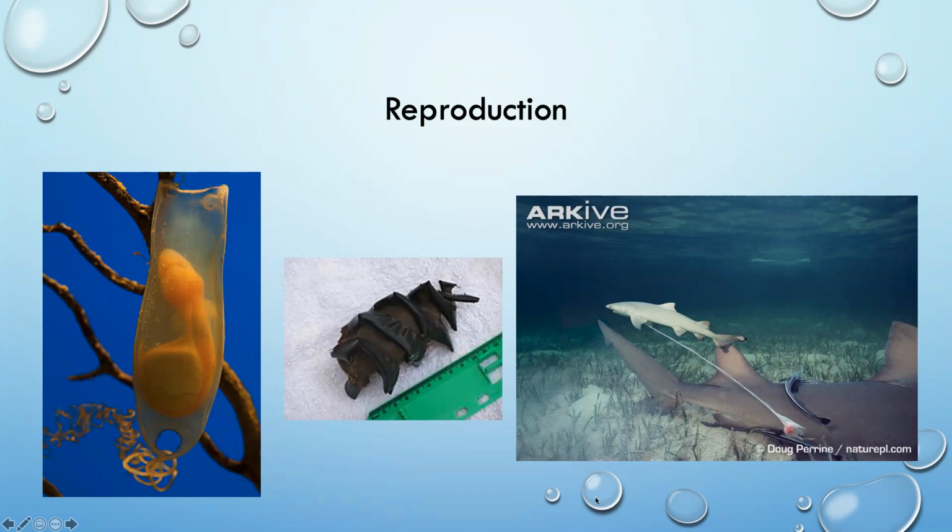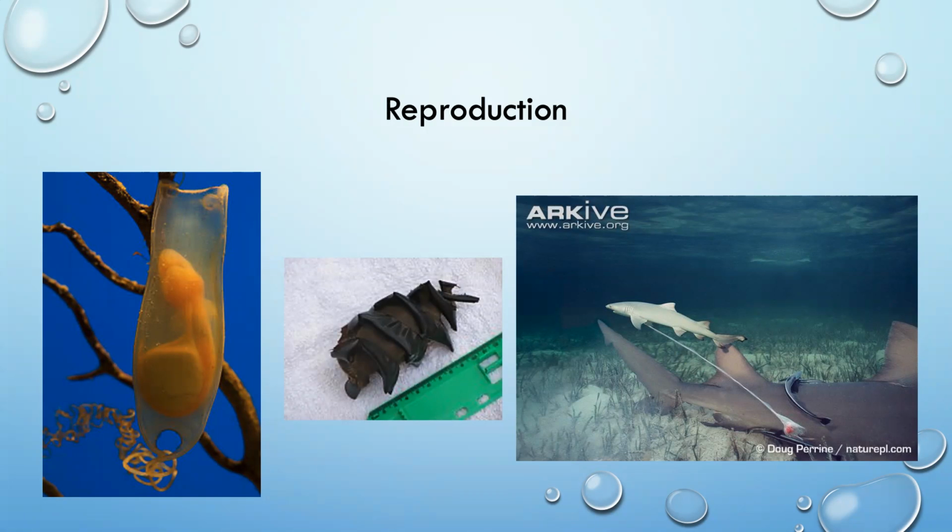People call them mermaid pouches. Basically this means that their fertilized egg is inside this egg case that almost feels like leather, and that helps to protect the baby. These cases are usually attached to things, so they're not just free floating. These little squiggly parts are usually wrapped around something. Sharks that have these egg cases are called oviparous, which means that they lay eggs.